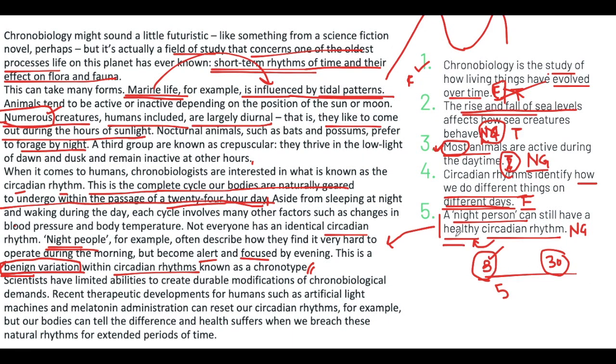Okay. Now let me clarify what a healthy circadian rhythm is. Healthy circadian rhythm doesn't mean that a person is healthy. Healthy circadian rhythm means the circadian rhythm is regular. It is not affected by any bodily factors like body temperature, blood pressure, and so on. The rhythm is healthy, the rhythm is uniform, the rhythm is regular. It does not mean whether the person himself is healthy or not, right?